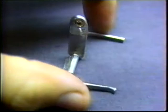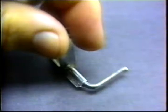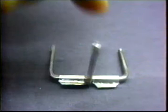This gives it the rigidity. The longer you make the horn, the more rigidity you lose in the control system. And never, for any reason, I don't care what anybody says, use 3/32nd horns. This is the only thing I ever use.